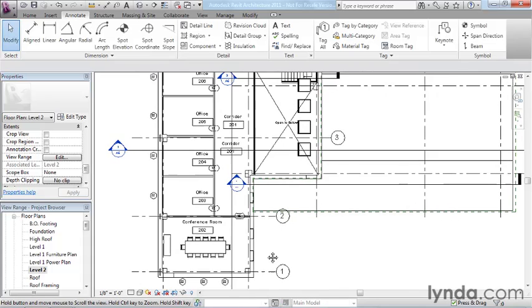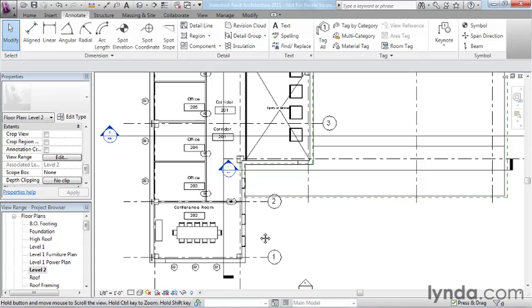Now, of course, we kind of lost many of the other objects. We're no longer seeing any of the furniture, and we're not seeing the doors because we're no longer cutting through those. We're not seeing these windows over here. So we wouldn't want to keep the drawing set to this setting, but I just wanted to use it to illustrate for you how the view range works.